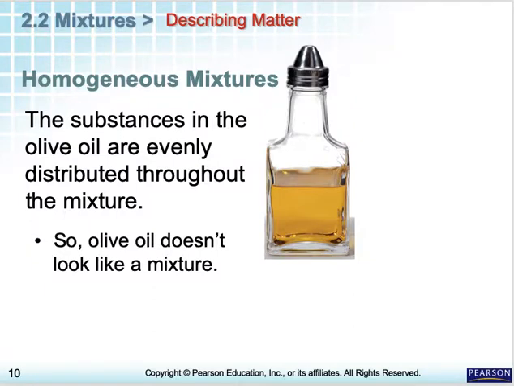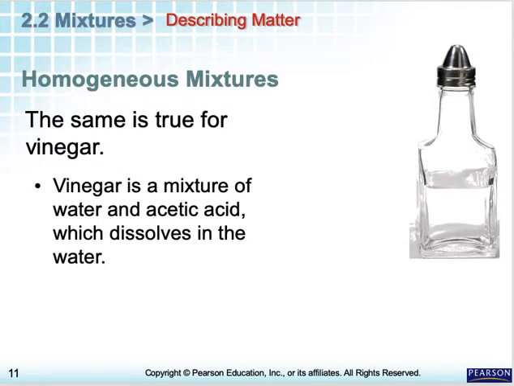So, homogeneous mixtures. If we just look at olive oil, the olive oil itself is a homogeneous mixture. It has nothing in it but olive oil. Olive oil doesn't even look like a mixture, does it? The same would be true for vinegar. Vinegar is a mixture of water and acetic acid, and the water dissolves the acetic acid, making it a mixture, but it should hopefully have the same composition throughout.